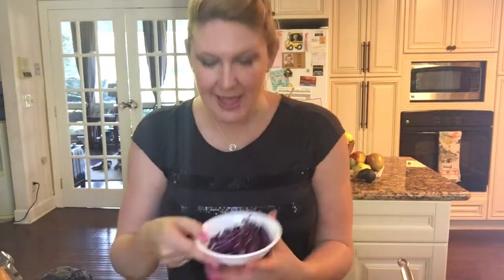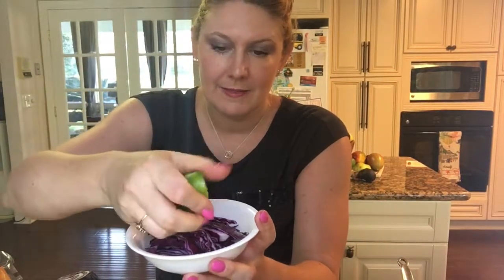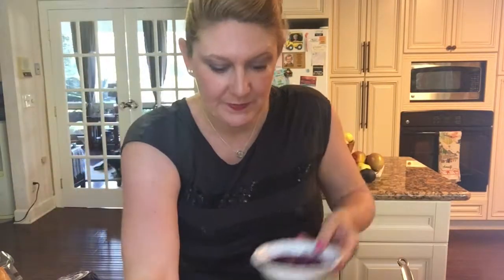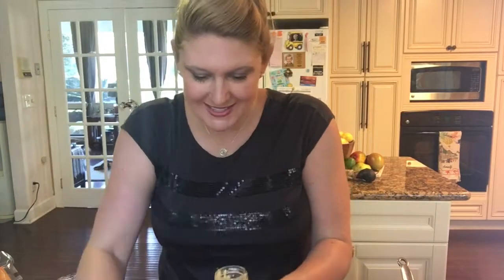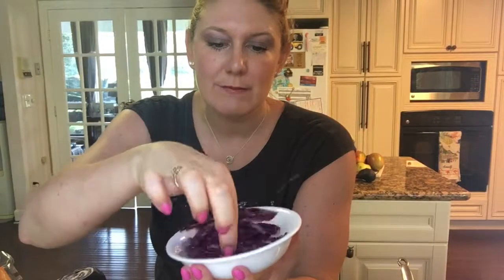While that comes back up to temperature, I've taken a chunk of purple cabbage, shaved off a little bit of the side, and chopped it into slivers. From here I'm going to squeeze a fourth of a lime over the top, drizzle just a touch of oil, pinch some salt, grab a touch of minced garlic, and two cracks of pepper. Move it around so it coats itself — give it 20 or 30 minutes to break down.